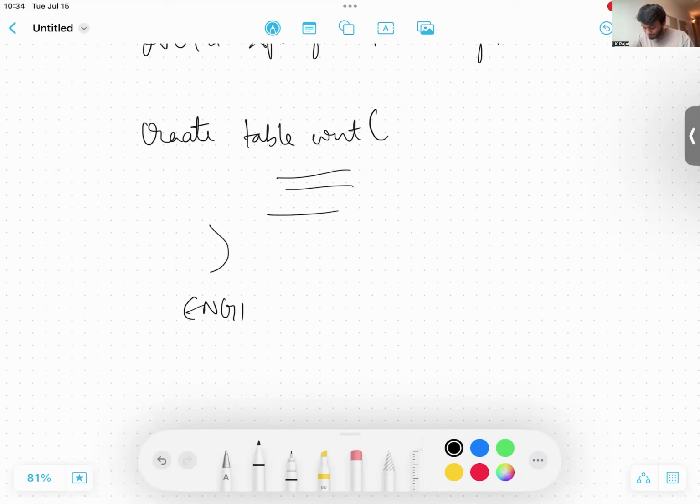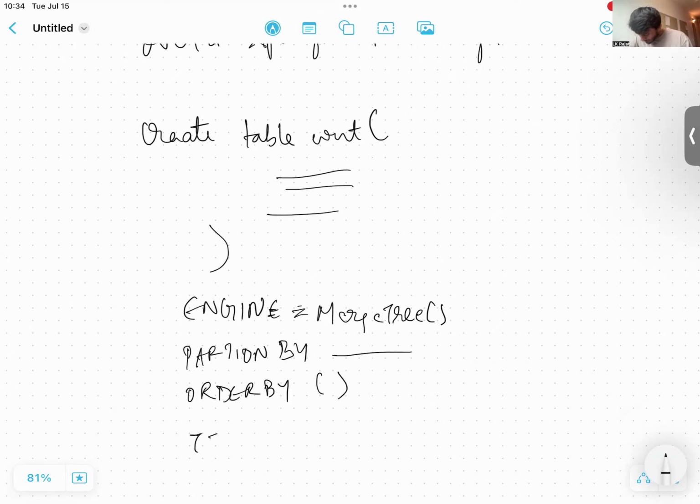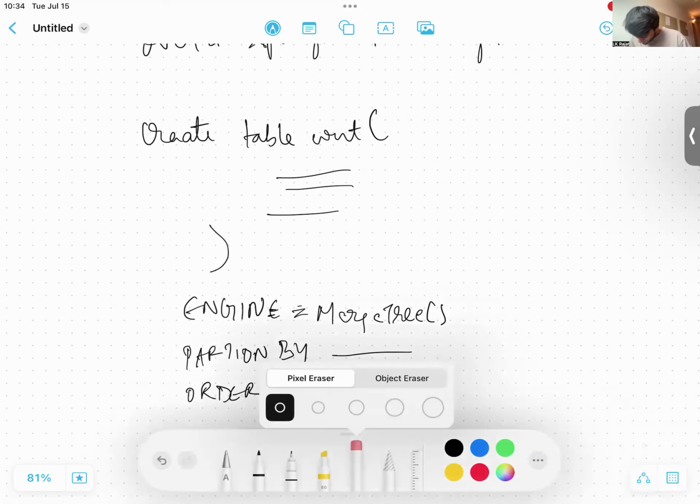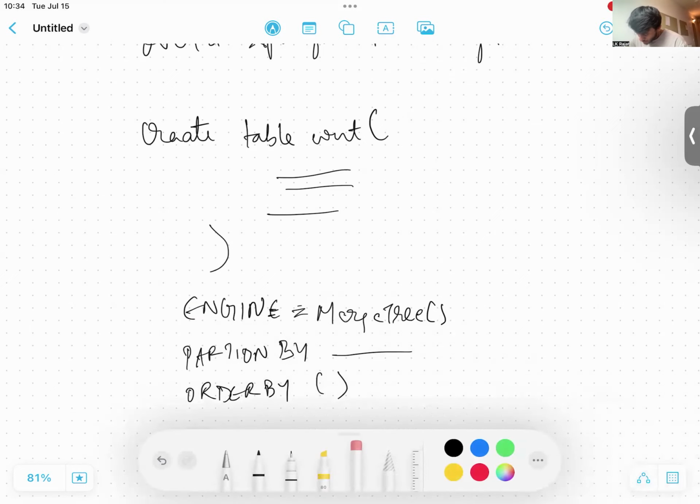And then we have engine, which is MergeTree. We have a partition by clause, and then we have an order by clause, and then we have a TTL. So TTL, I'm going to write it something like this.